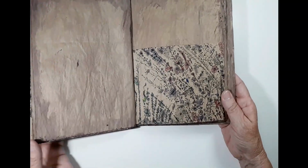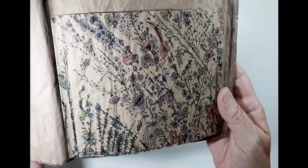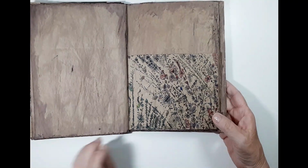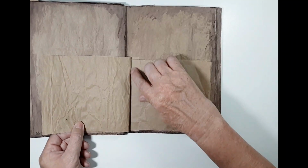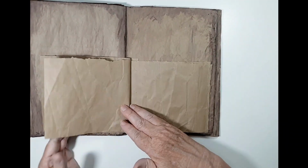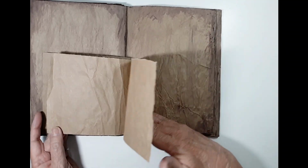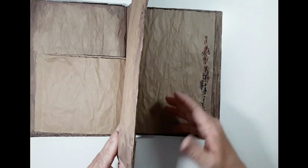On this page, I just loved that whole splatter page with all the little flowers on it and decided to make this a book. So this is glued down and each page is glued together on top of the other page. So I have plenty more room to doodle and write. And then back here some more journaling.